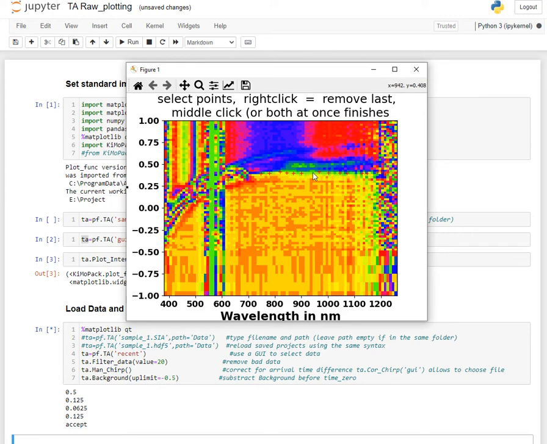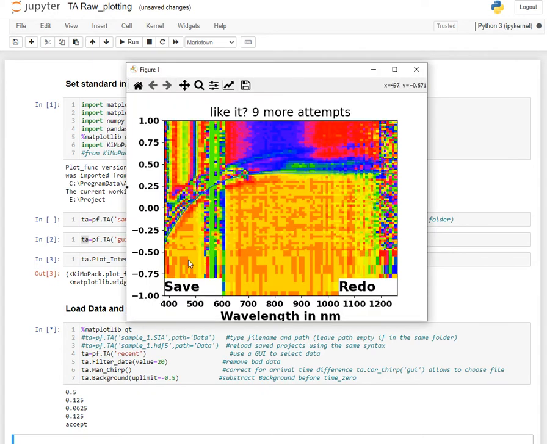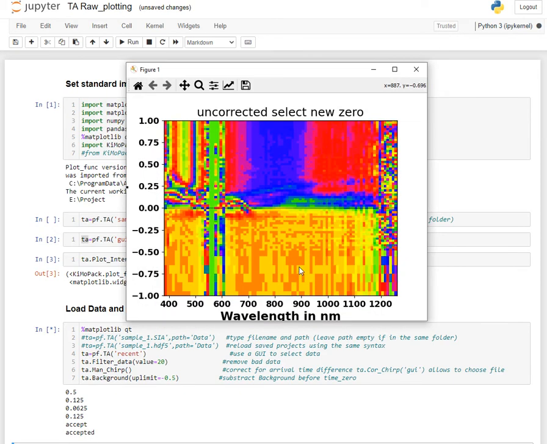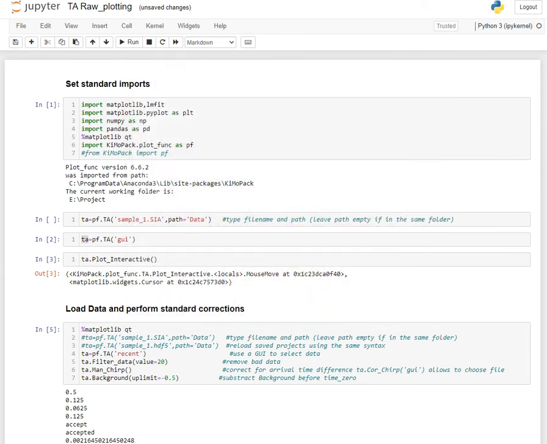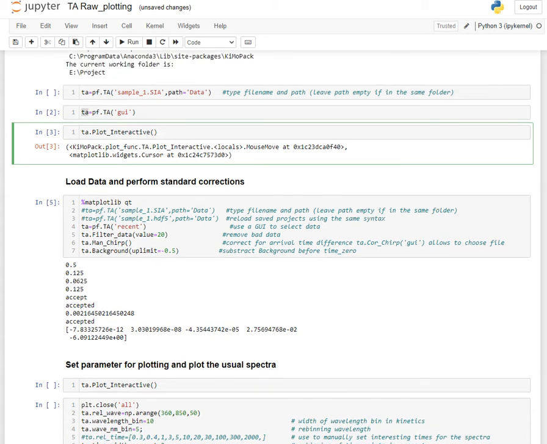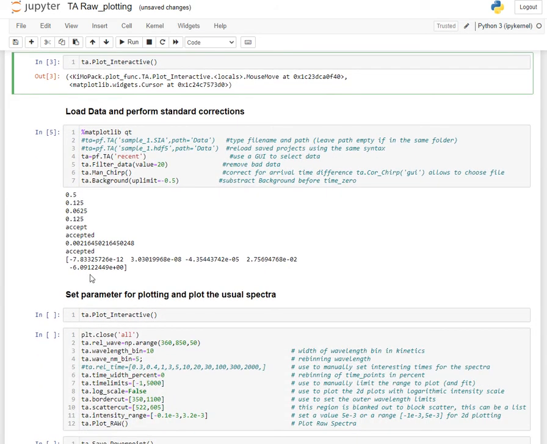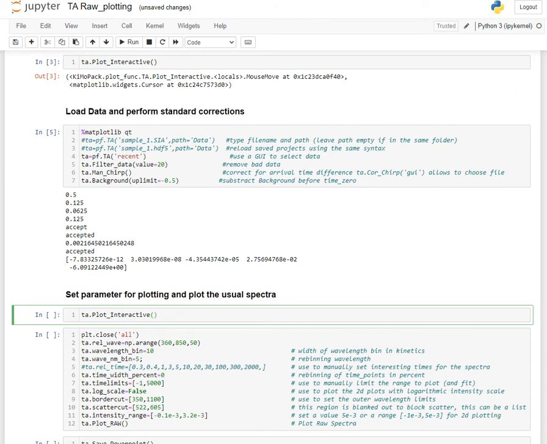Usually that's good enough. You get a fourth order polynomial. You like that one, or repeat the work, select where your time 0 is, and say save, and you have corrected. Now we can of course go a step further and continue with interaction, and I often create new cells just to keep in the flow and going down. However, you could also use cells above.